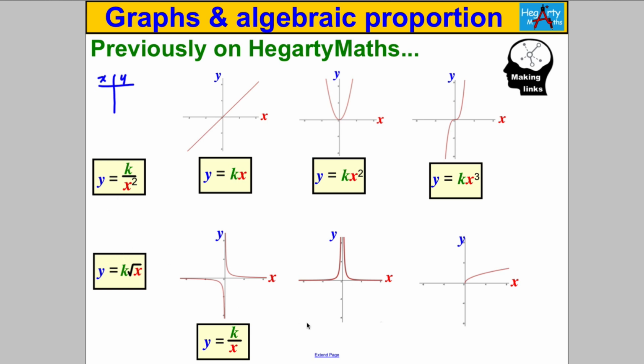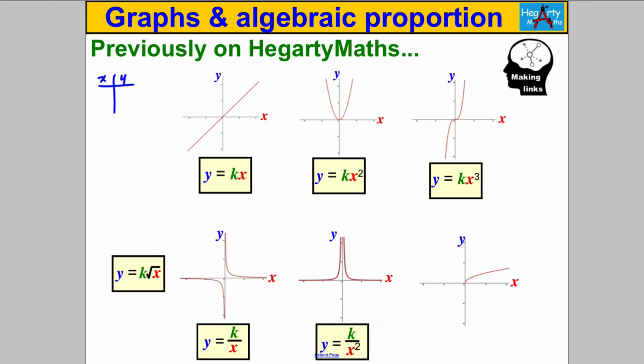Now, if you had to guess without doing all that, I would say the k over x squared graph looks a little bit like the 1 over x graph, other than it's got another part to it over here. So you would have to guess that that is the k over x squared graph like that, which leaves you with this one here being the root x graph like that. Alright, so that's quite important for us in this particular video.